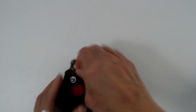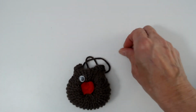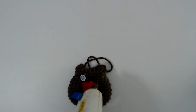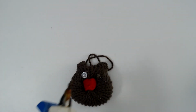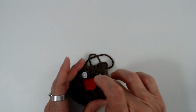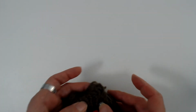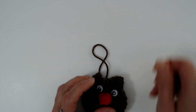That glue gun's hot, and that glue is hot. That will burn you, so be careful not to get burnt on that. You don't want no kids to glue that down. They definitely get burnt. Put another drop of hot glue over here, and then put your eyeball down. Be careful not to get burnt. That hot glue gun will burn you. And if you're letting kids do this, don't let them do this part, because this is not a craft for a kid to be messing with this hot glue gun, not unless they're older and they know what to do with it.